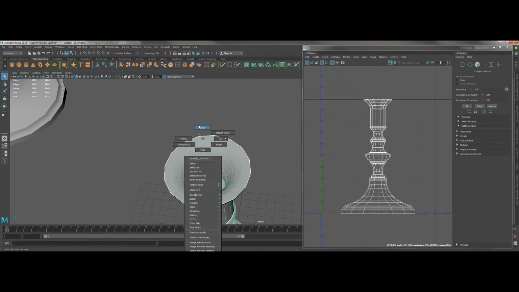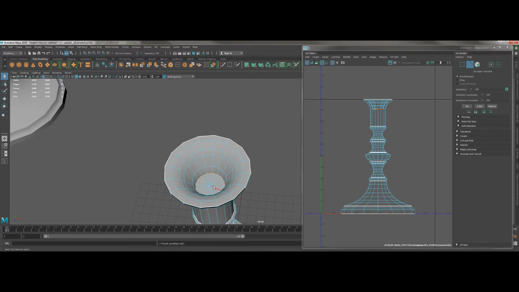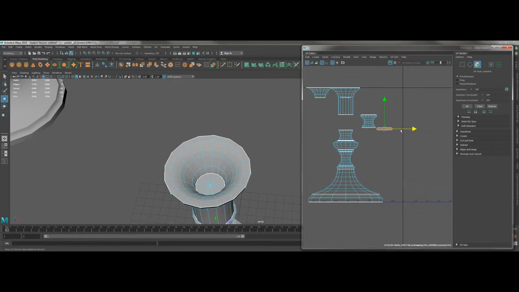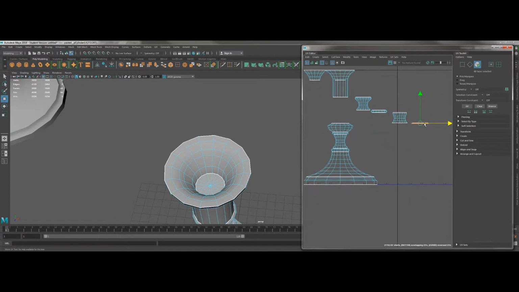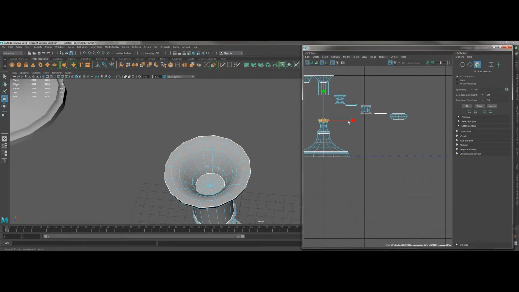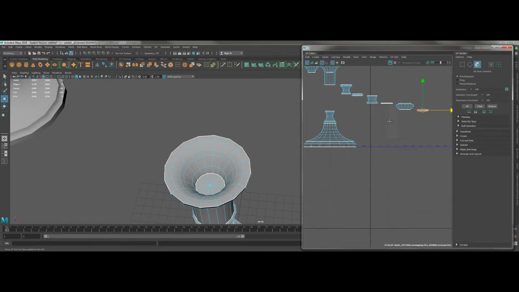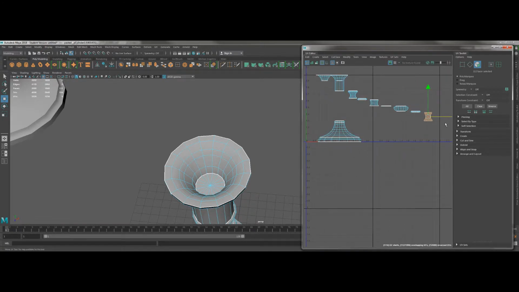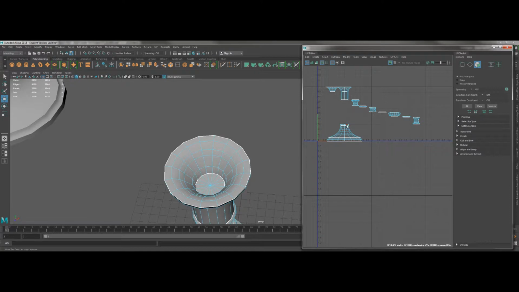Oh, remember to cut this guy away in the interior. Like that. So now I can select and move all these sections away from each other, which is what I do. Whenever I'm unwrapping stuff, I tend to separate everything into their own little space so that I can work on it individually, and I'm not having to mess around with having all these different UVs sitting over each other.